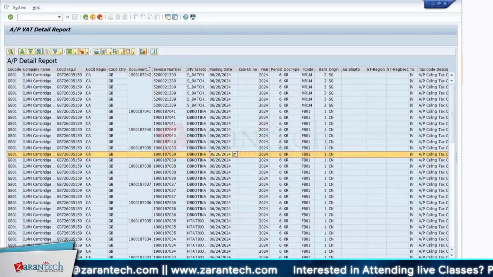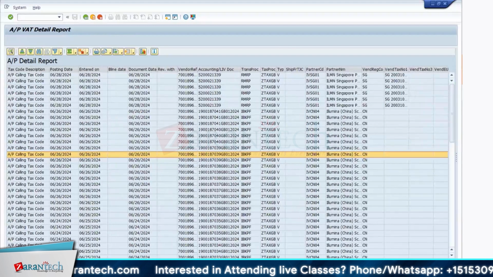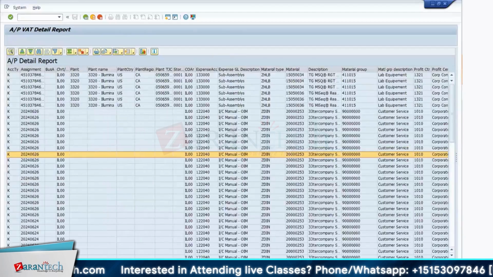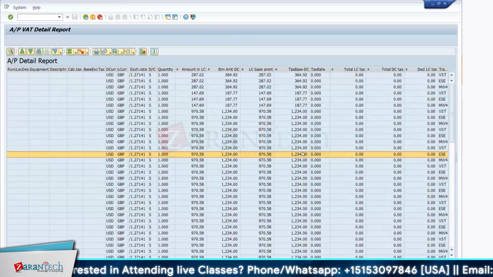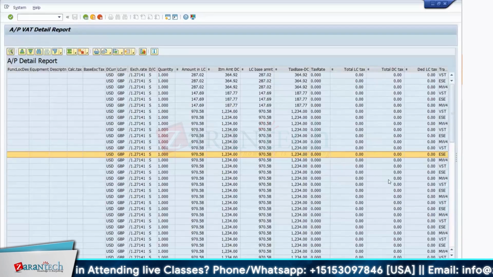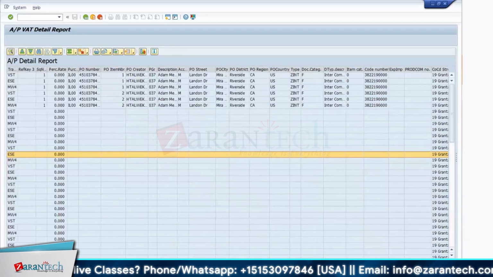So what exactly will the tax authority or the tax team look at? They will look at what the company code is, what the fiscal year and posting date are, what the rate is that was calculated, and how much the tax amount is. Here you can see the tax base amount and the tax local currency showing 0. Everything is showing 0, 0, 0.